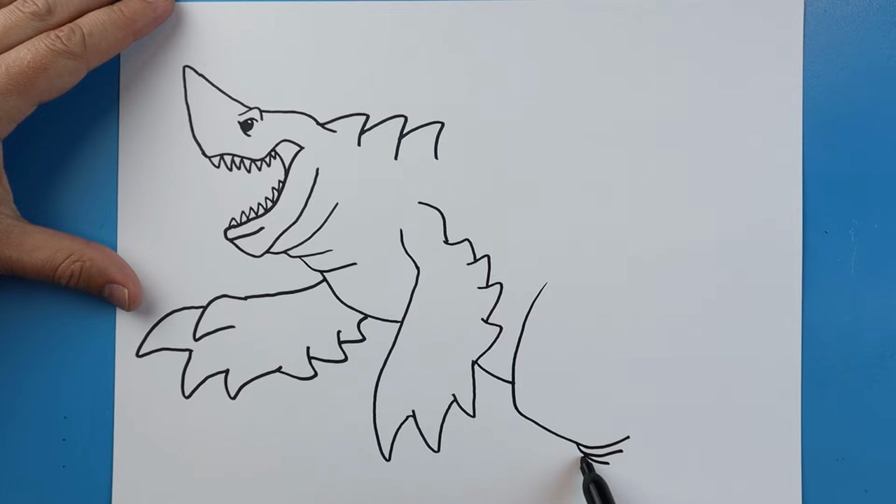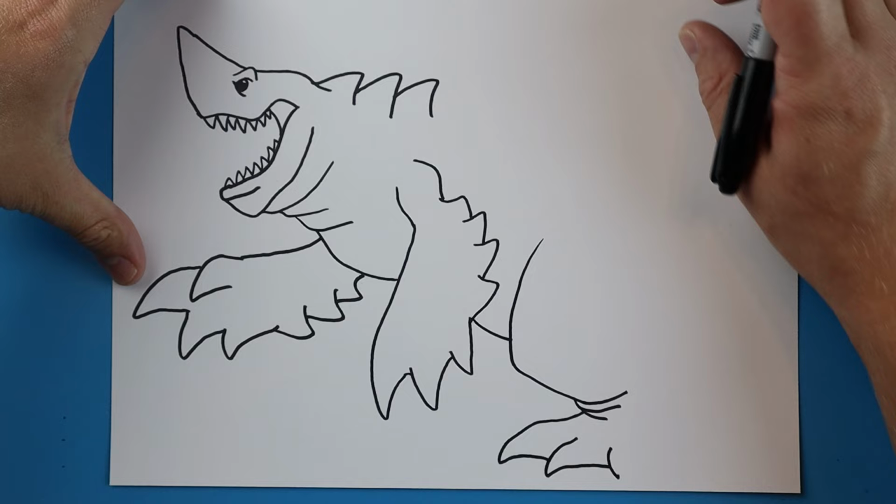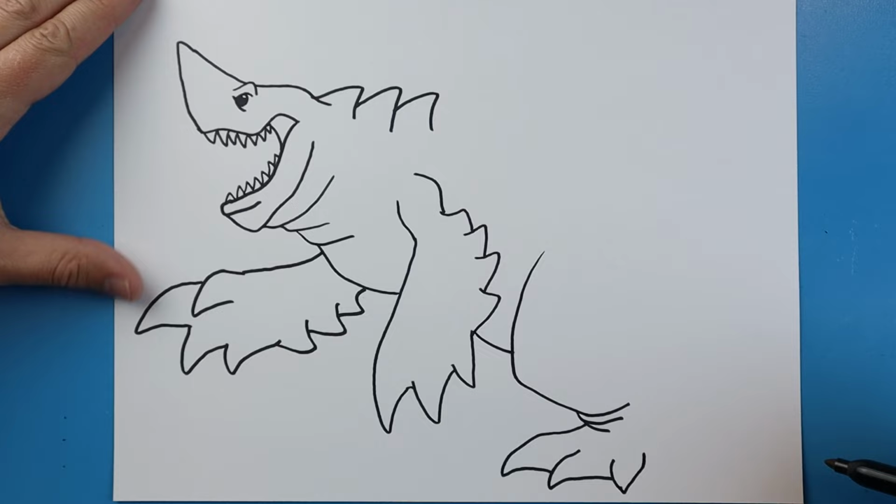Next, I'm just going to draw a line that's going to come out, and then it's going to come back here. Draw another one, it's going to go down, and it's going to curve to here. And I'll make one that's going to, whoops, sorry, kind of went off the page a little bit. Then we're going to make a line, it's going to come down, and then it's going to go up here.